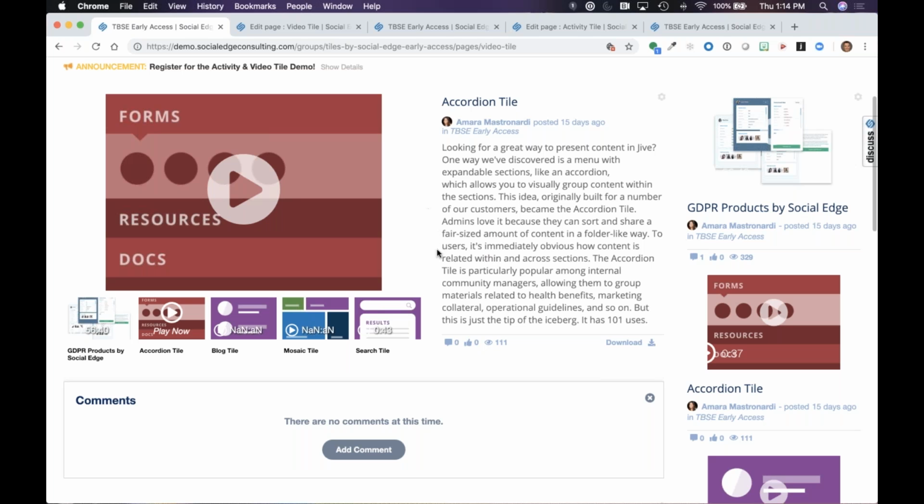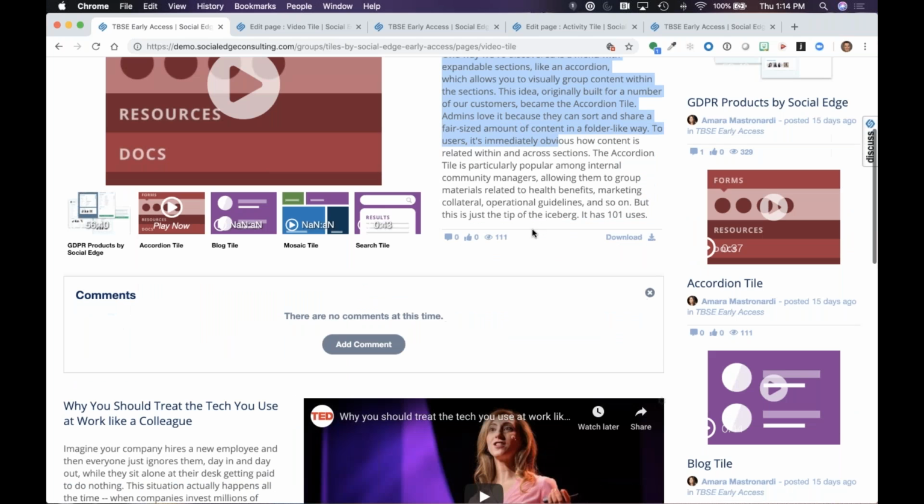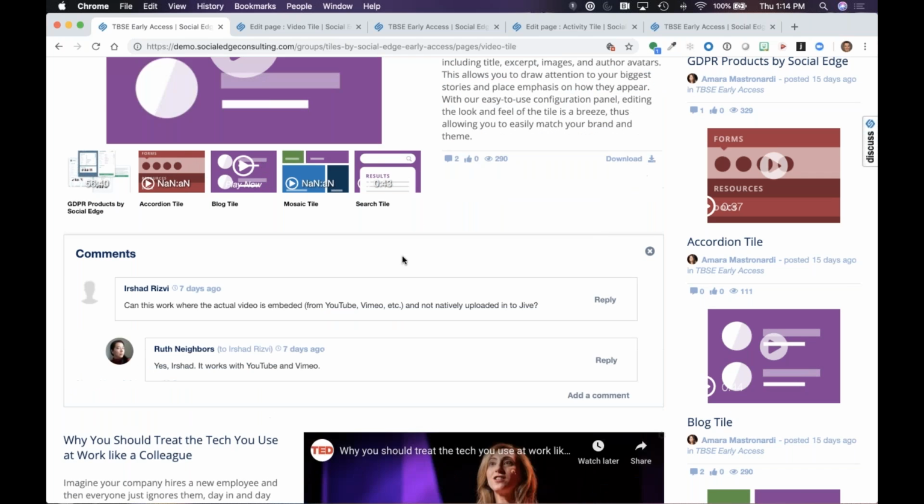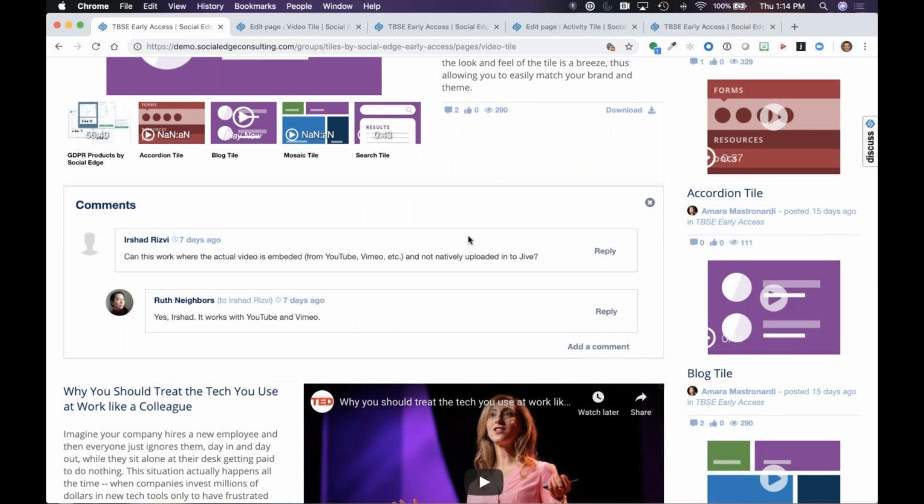For the main video, whatever video is playing, you can have associated metadata, so you could have the title of the video, your classic Jive byline, which would show the author, when it was posted and where it was posted, in which place, and then a description here about the video. You could also see the number of comments, the likes, and the views.